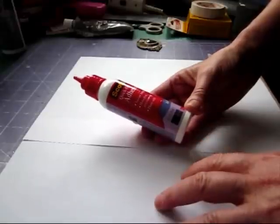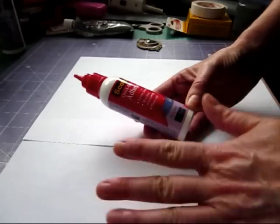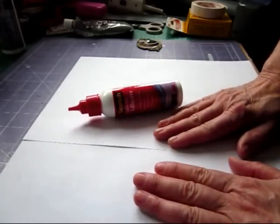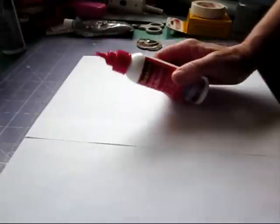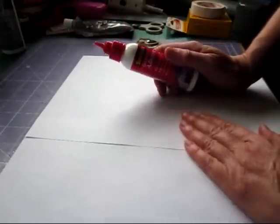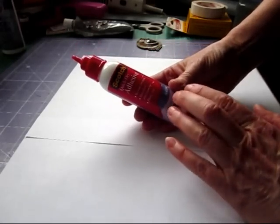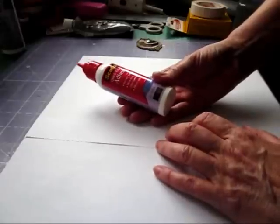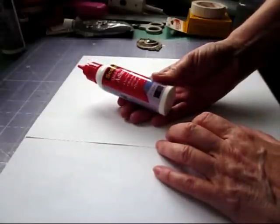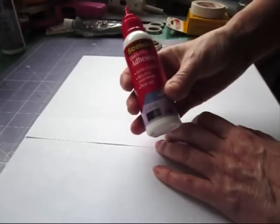If it's very thin paper and you use wet adhesive, it will cockle the paper and it will rise up and you'll have lumps and bumps in it, which you don't want. So that is the reason why you use dry adhesives like the tape on those sort of things. But as I said, because this is acid free, I can use this in anything. I can use it in all my mini albums, and I haven't got to worry about it being kept for a long time. So that's my preference in wet glue.